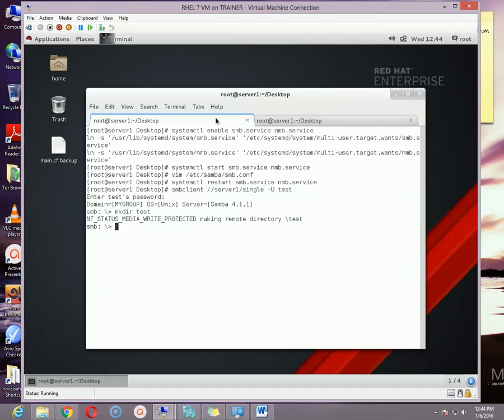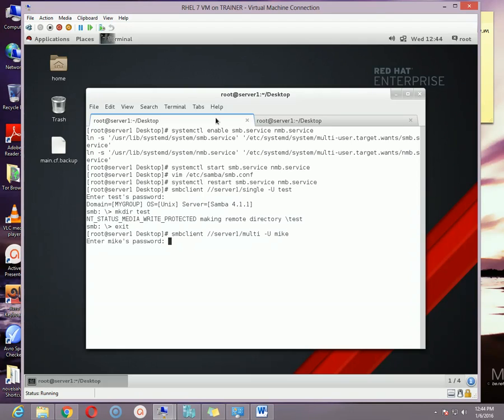So actually test user will not be able to create any folder inside the Samba share. So let me exit from this, and then let me try once again with another share which is multi, and we have given user mic appropriate permission to create a folder inside the shared directory.